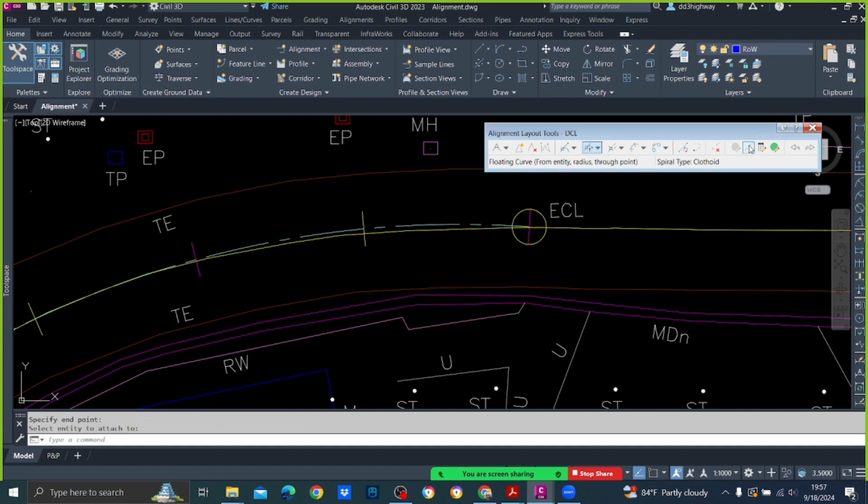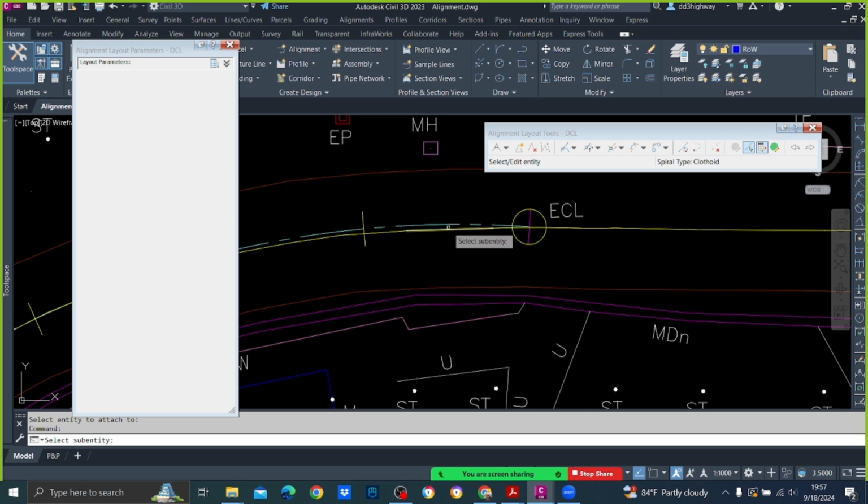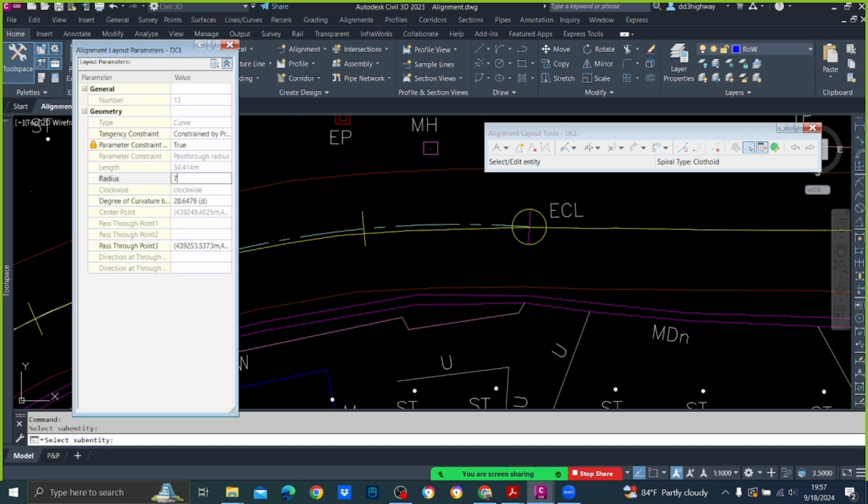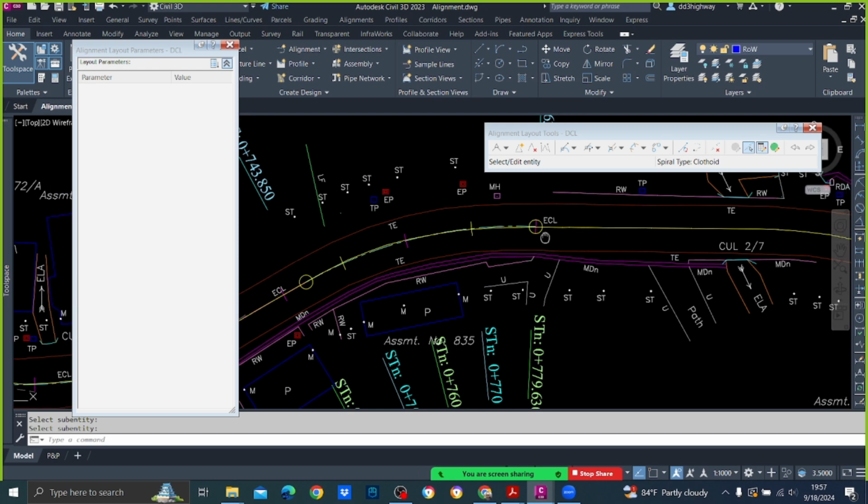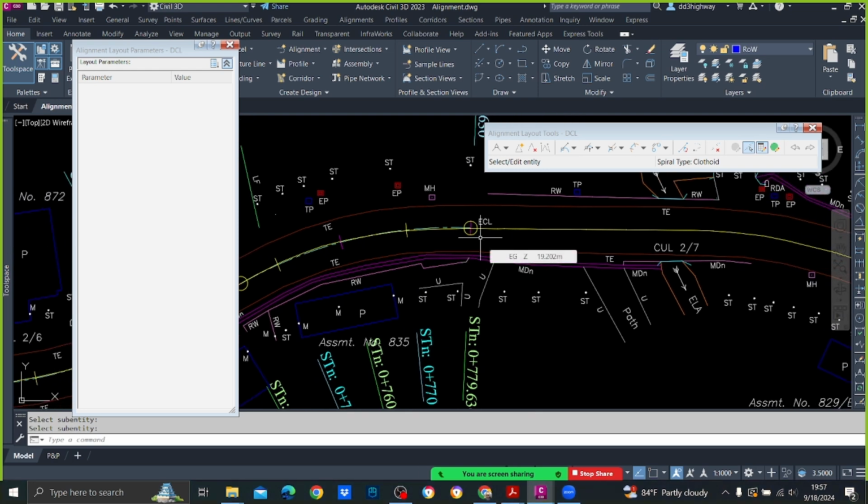Maybe somewhat higher. We'll try with 70. No, 65. But don't give some odd values like 62, 63. No. At least round it off to the nearest 5, right?